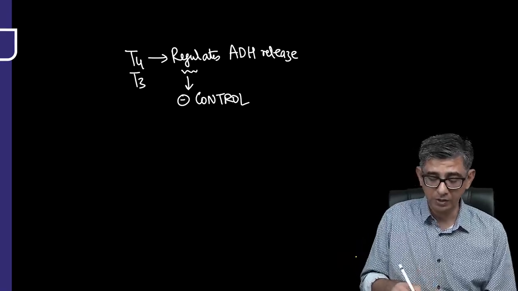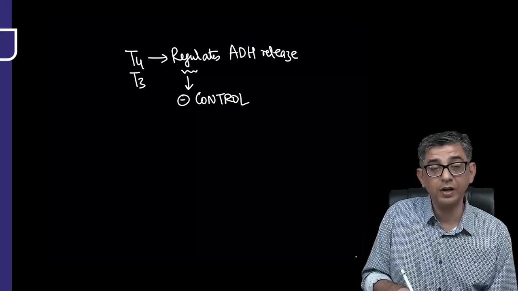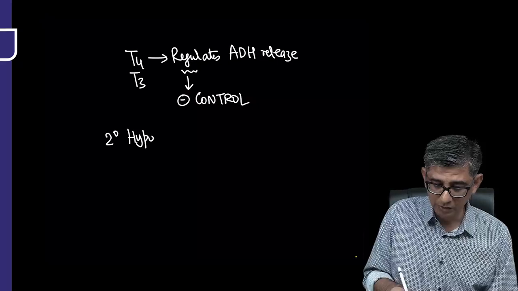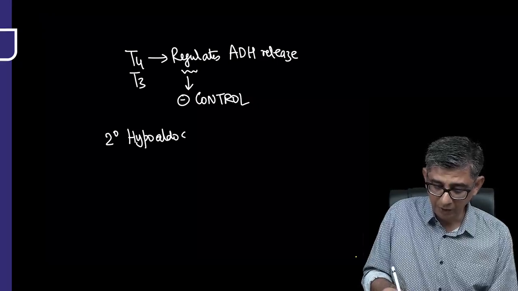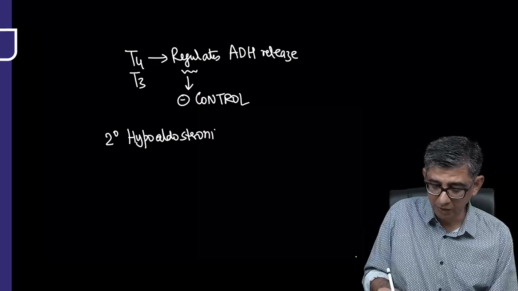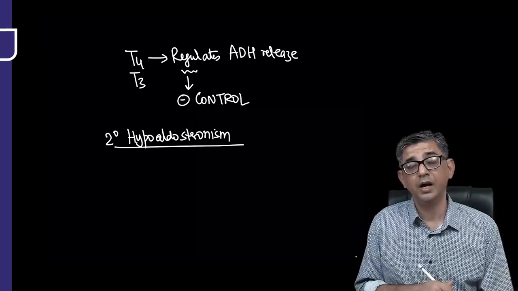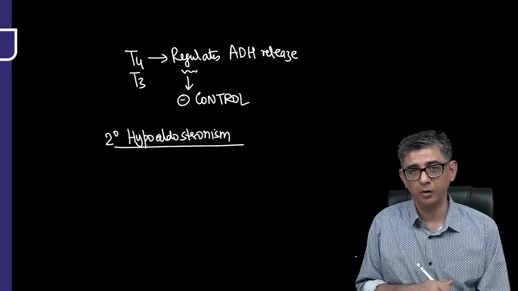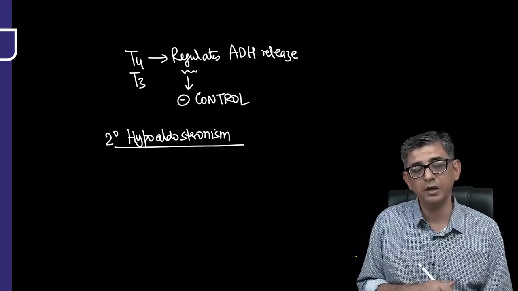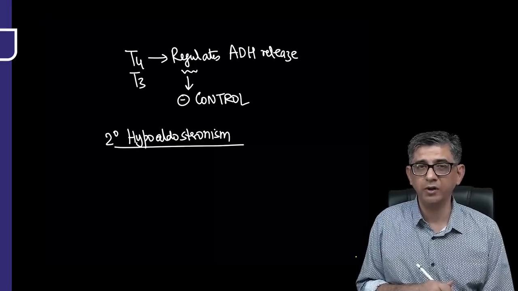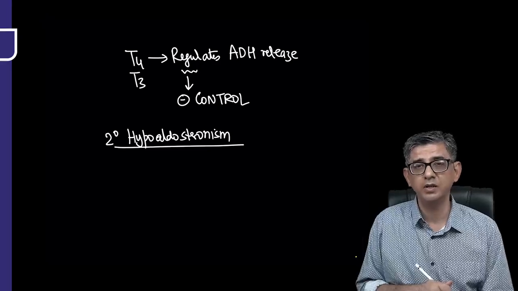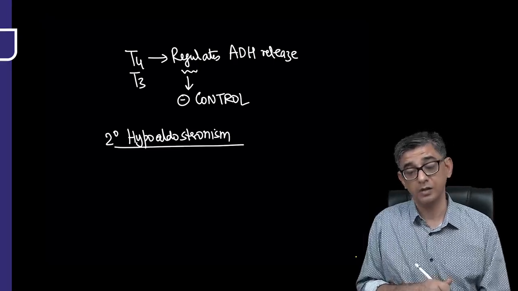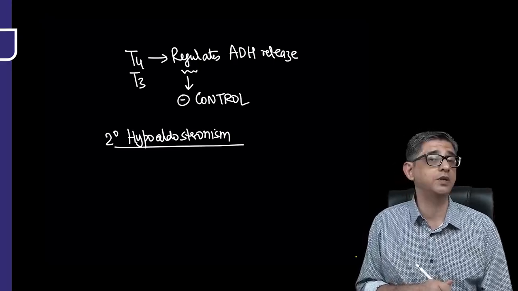I'll try to explain this once again to you, and I'll put up another example here. This patient of mine is having secondary hypoaldosteronism. When I say primary hypoaldosteronism, I mean Addison disease. You're aware of Addison disease, which I've described with the example of Osama bin Laden, the chief of Al-Qaeda responsible for 9/11. He was suffering from primary Addison disease, and he was having a decrease in aldosterone, cortisol, and sex steroid values. But currently on the slide is the term secondary hypoaldosteronism.